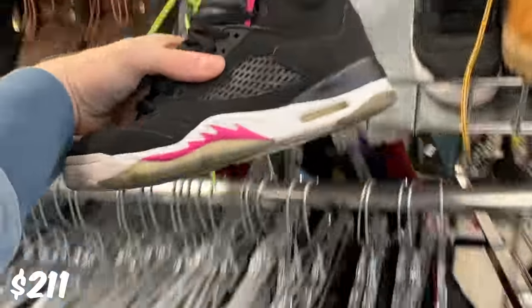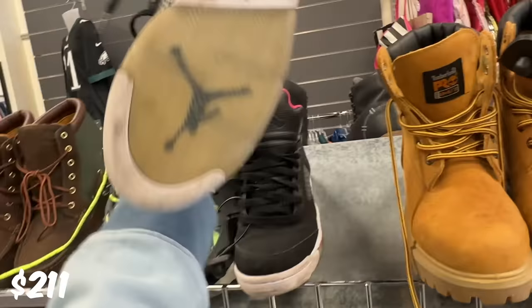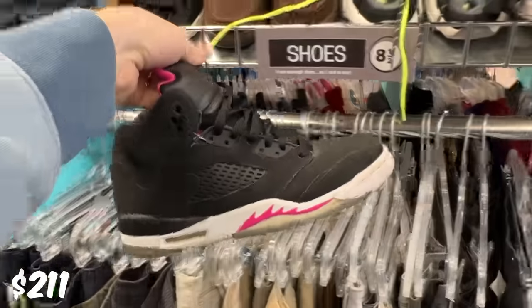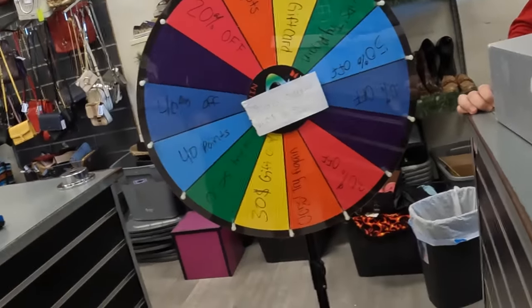The final shoe are these fives right here too - Women's fives, it looks like. 30 bucks. I'll check just to make sure, but I'm not expecting much. Yeah, probably not worth it, but still a cool find. Dude, Plato's Closet was crazy today. And as you guys saw from last week's episode, I had 20% off because I spun that wheel and got like 60 points, and it's 40 points for 20% off, so I got all this stuff for 20% off.